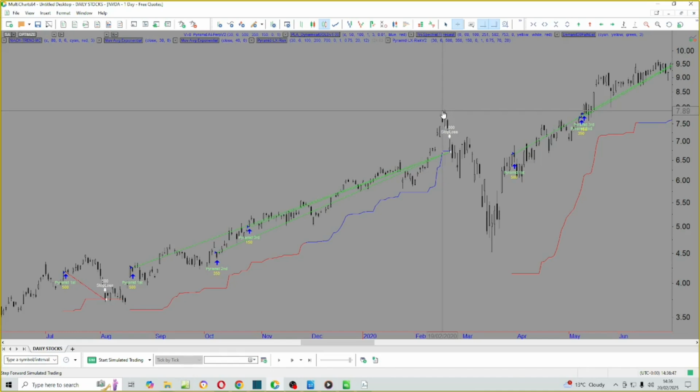I'll explain this to you first with relative comparison. So a lot of systems, including some that I use, we use the low as a stop. This could be the 20 bar low. This would ensure that your stop is going up steadily as the price goes up, but it doesn't track the high.